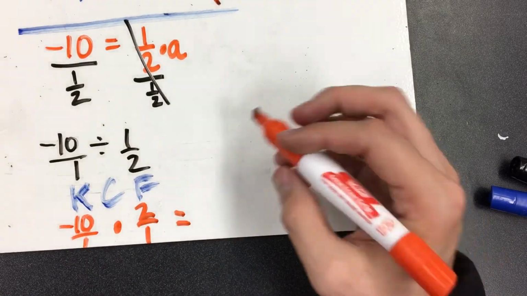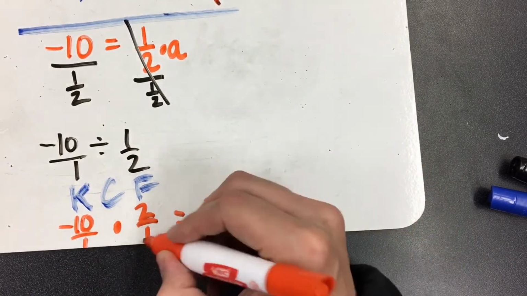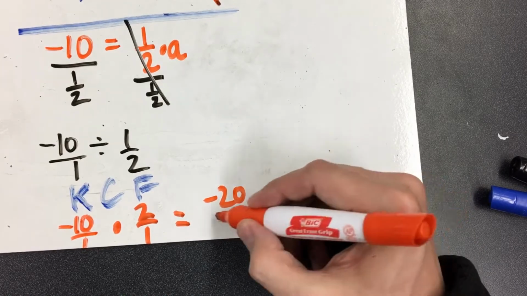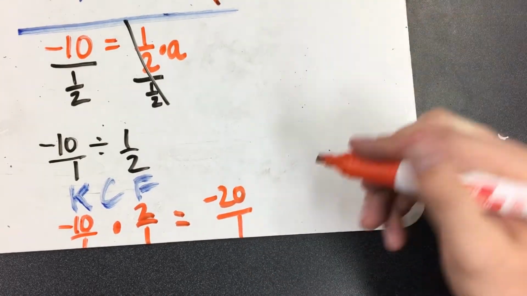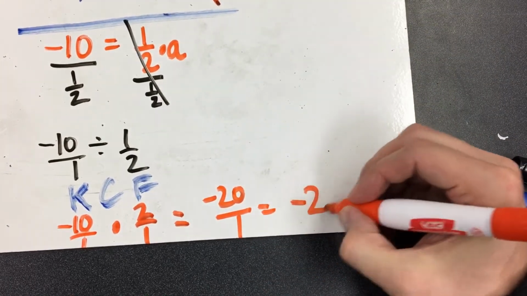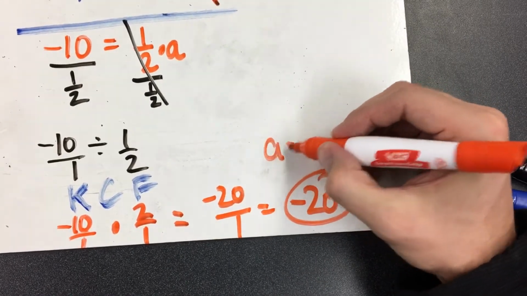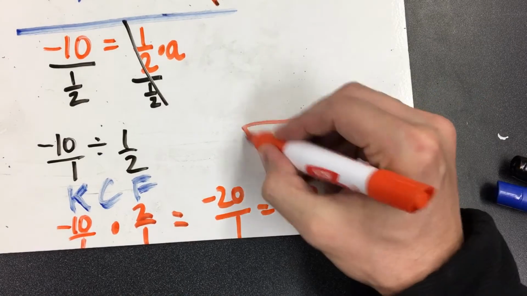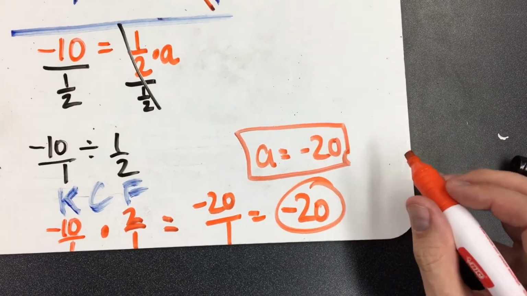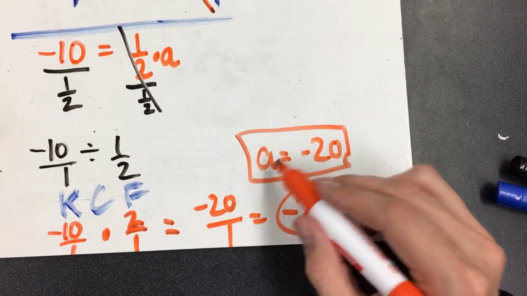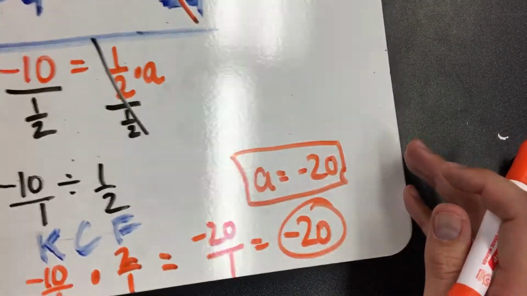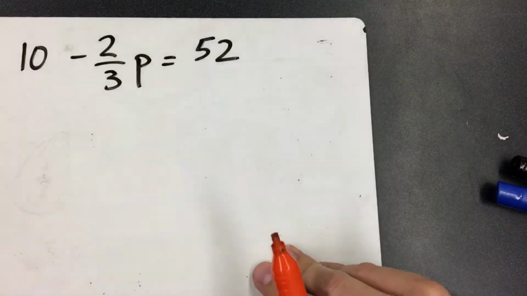Negative 2 times 10 is negative 20. 1 over 1 is technically 20 over 1, but anything over 1 really doesn't need to have the over 1 on it. It's really the same thing as negative 20. A equals negative 20. Now, could you just put negative 20 and would your teacher be okay with it? Probably. Do you have to put A equals negative 20? Not necessarily, but you can. Okay, so if you're not the best at the fraction ones, pause that video, rewind it, watch that one as many times as you need to.